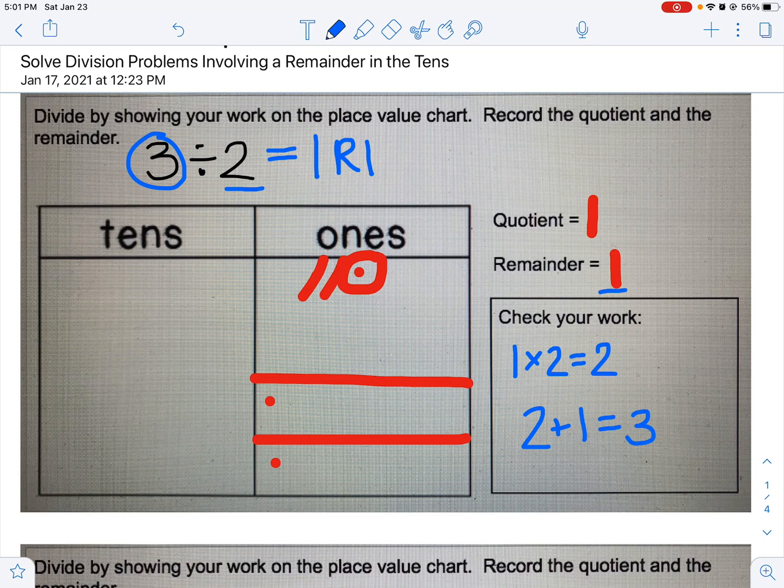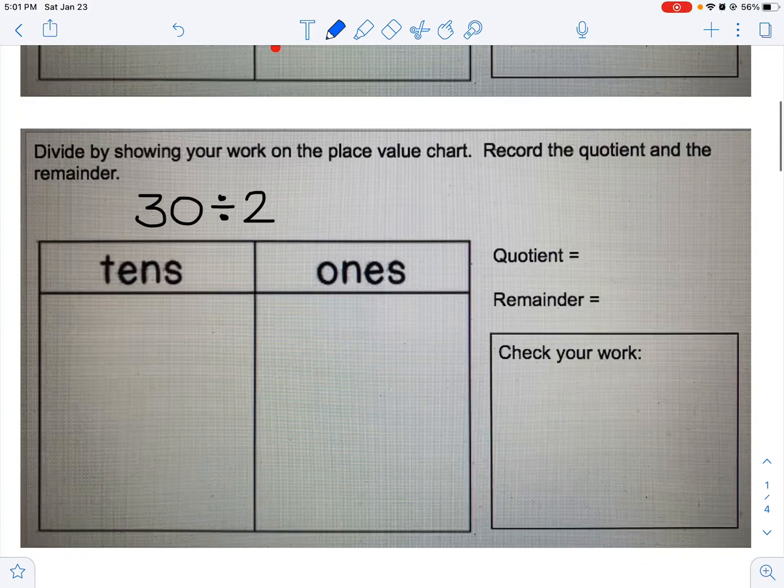remainder of 1. And that's because at this point in time anyway, we aren't going to be taking that single 1 and dividing it into smaller parts like halves, right? Remember, if we had these be cookies, we could take a cookie and divide it in half and say each person gets 1 1/2, right? But we're not there yet. We're not going to be doing that and breaking up that one whole single item. But let's see what happens when we have a remainder in the tens place.